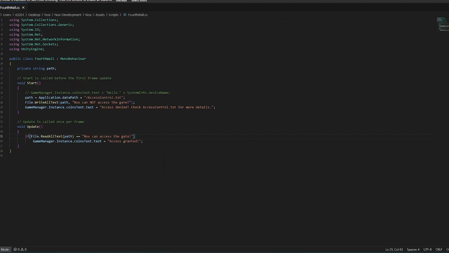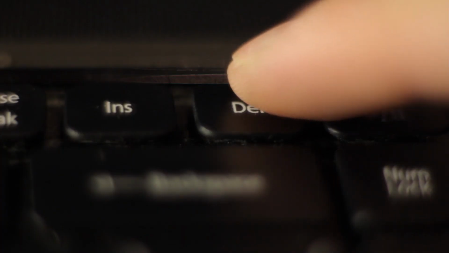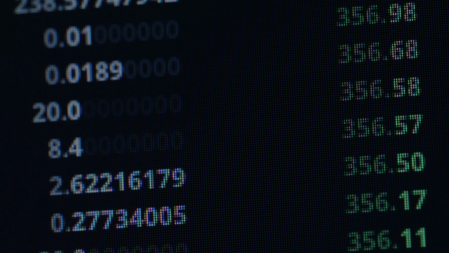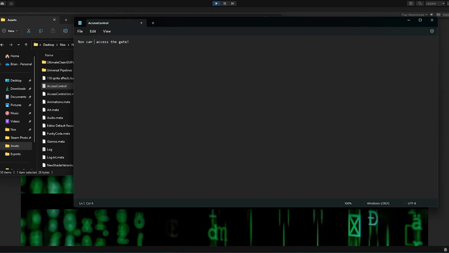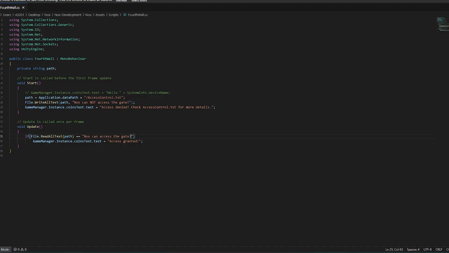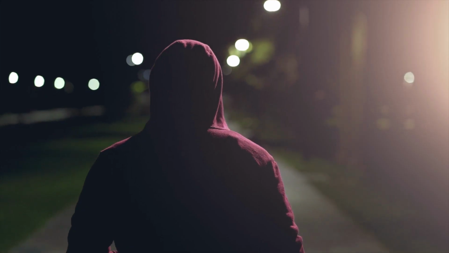You understand then, we can do a whole lot of things with this. You can make the user go in and delete certain files. You can have the user change numbers or change stats. Or you can do what I did here, and let them access certain features only when they change what's inside the document. Now no, I don't think people playing a game will realize they have to delete this specific word in order to move forward. So you gotta be smart in how you do it. But using input outputs is one way to break the fourth wall, where you have to get the player to do something outside the game. Now I don't know about you, but I always found that really cool, having the player go into their game files to make them realize that the game is coming for them.